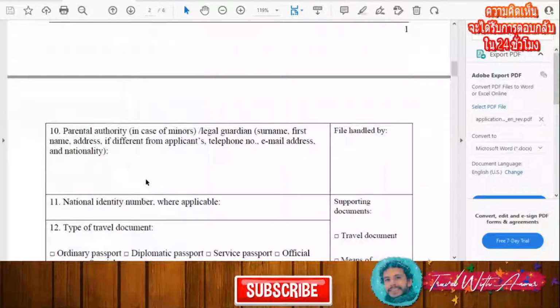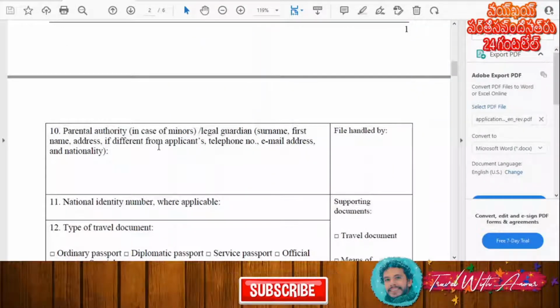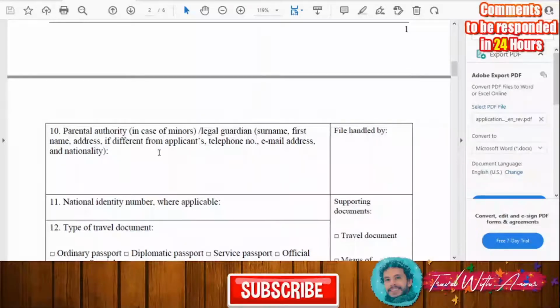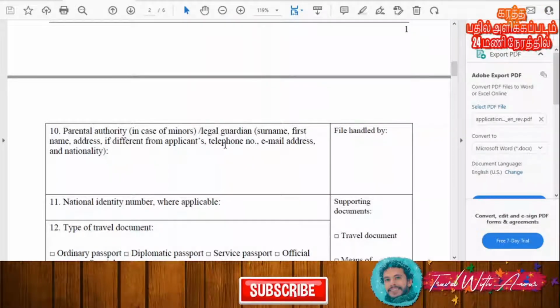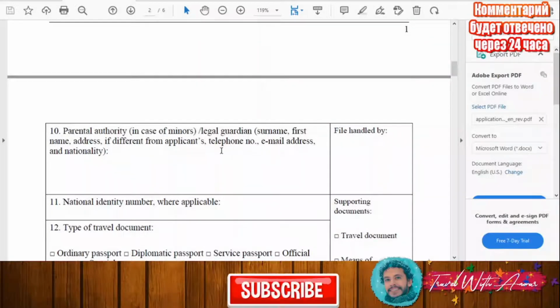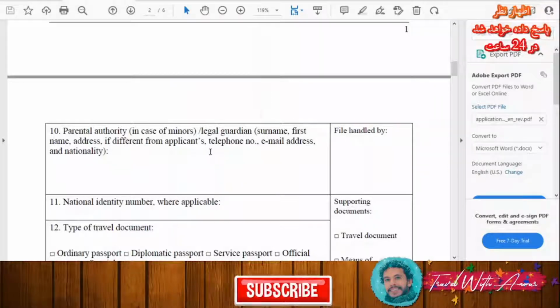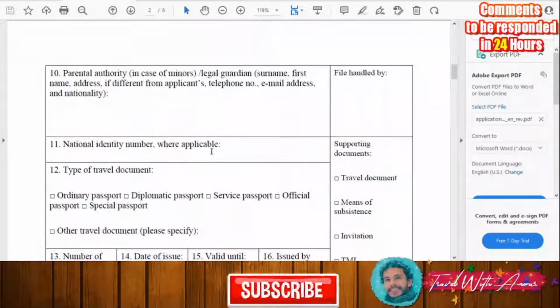Then the parental authorities, in case you are a minor, you'll have to write the surname and the first name of your legal guardian, and the phone number and the email address and the nationality also.